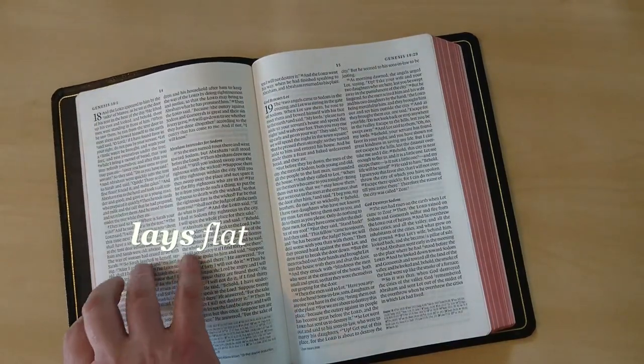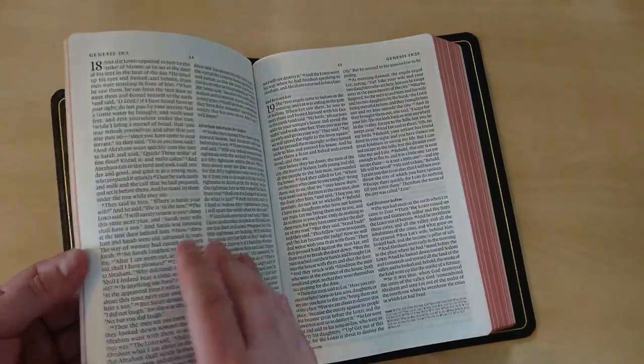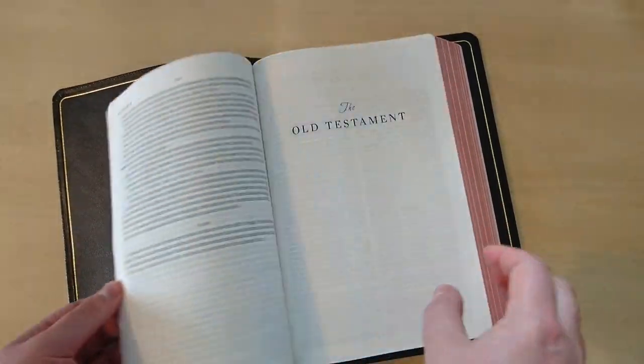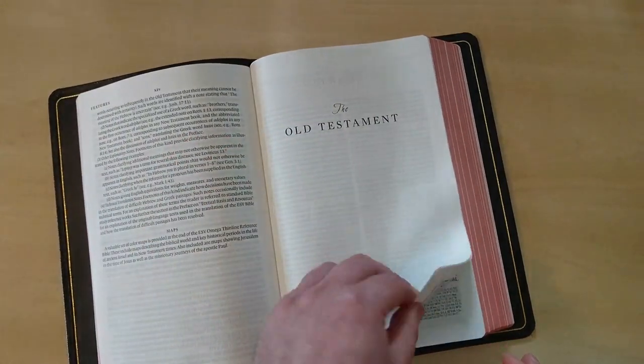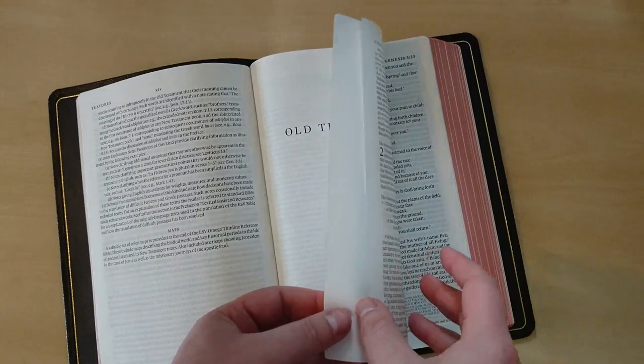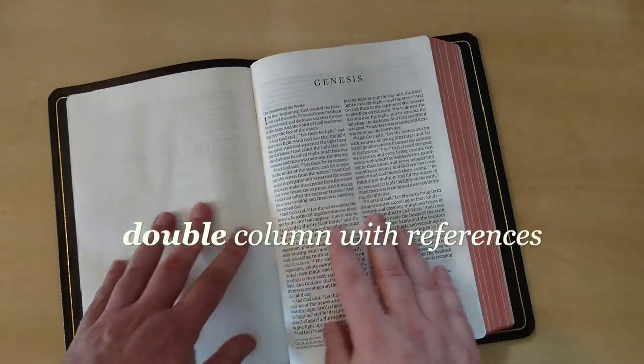You can see right here in Genesis, this Bible is going to lay flat. It's a bit stiff at the moment, but I believe that after a few weeks of usage, it is going to loosen up a little bit, and it's going to become more and more flexible and playable. Here we go, that's Genesis.